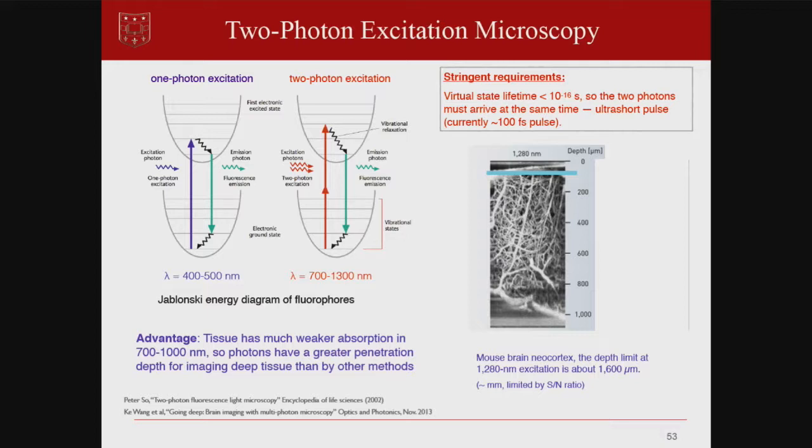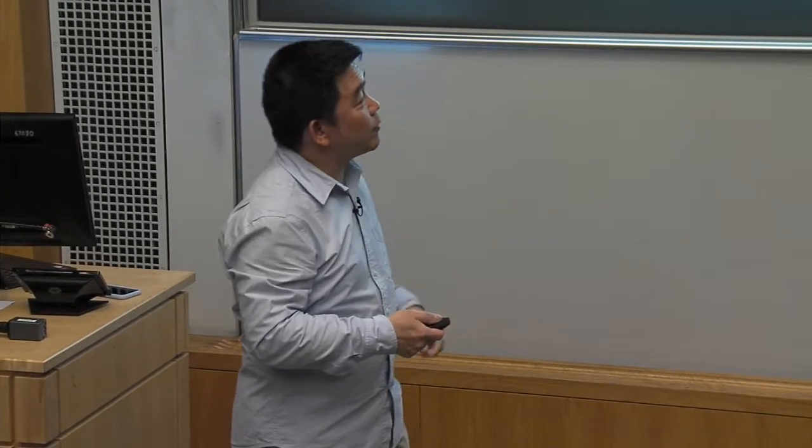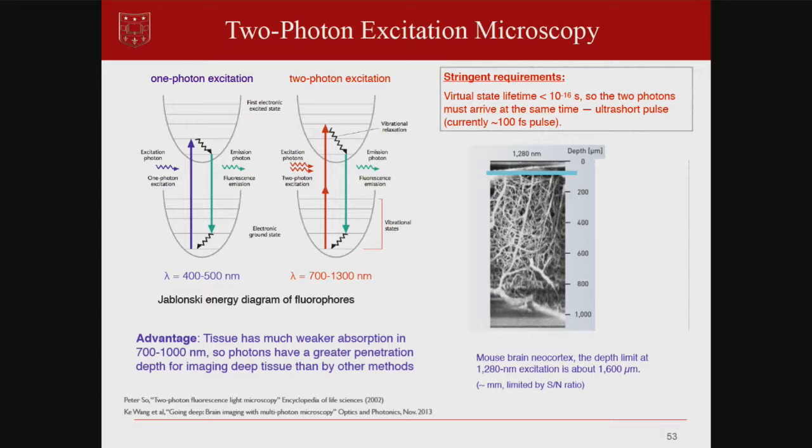And it turns out that they can image this at roughly 1 millimeter, which is one order of magnitude smaller than the penetration depth of each individual photon. And why is this so? Because in the end, how deep you can see is fundamentally limited by the signal to noise ratio. Each individual photon can penetrate very deep. But because the excitation efficiency in this process is so low, most photons are still single photons zigzagging around. So in the end, your signal is washed out by the noise. So even though each individual photon can penetrate very deep, to a centimeter, people using two photon excitation microscopy at this moment are still limited to roughly 1 millimeter. Again, the fundamental reason is the very weak two photon excitation.